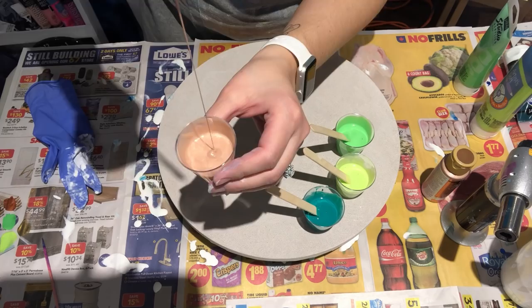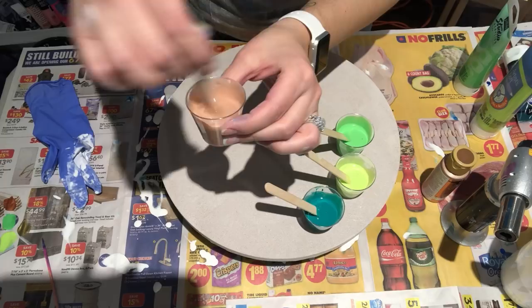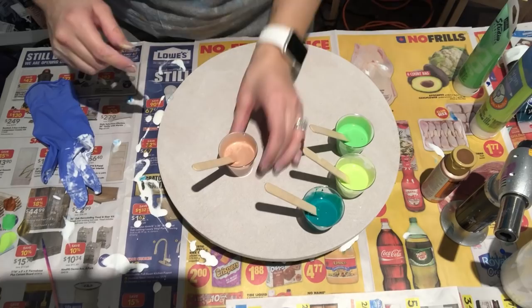You don't need much paint to do something on a 12 inch. Like even this is gonna end up being too much paint. That's why I use these little shot glasses. If I use anything bigger, I'll end up making too much paint. So that's it, they're all mixed up.